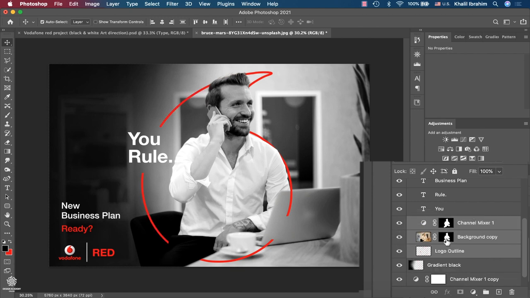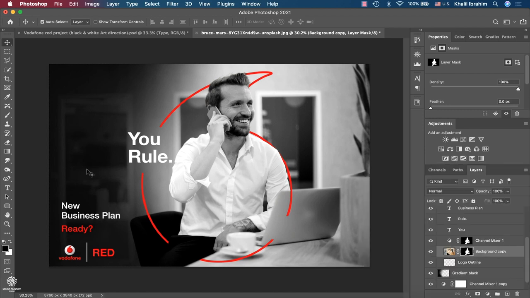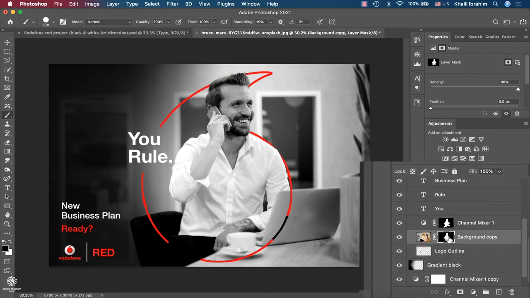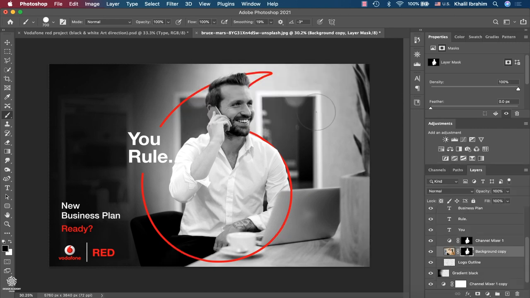Then we can start enhancing that mask, selecting that mask in here, then selecting our brush tool or pressing B on keyboard, enlarging our brush size, using right bracket on keyboard. Then while having black in foreground, we can start painting in here, just to reveal these areas of our logo. And don't worry guys about that black area within our logo, we can duplicate the same mask to our channel mixer as well to fix that. And actually guys, our design work is done in here.